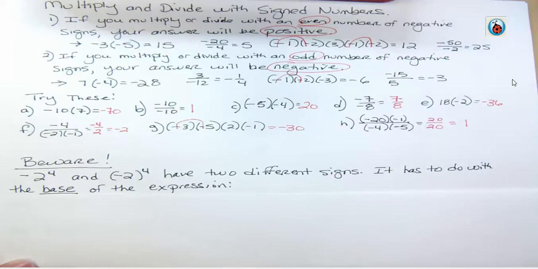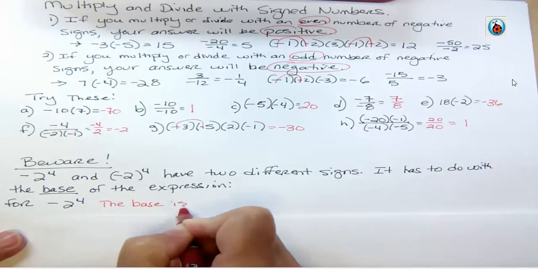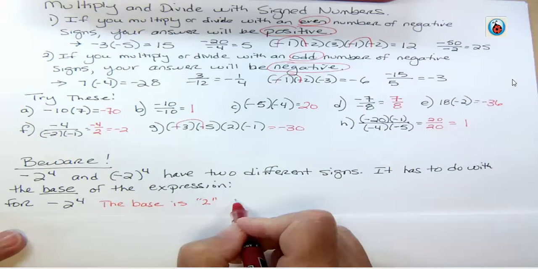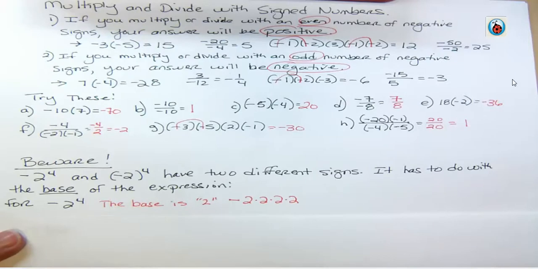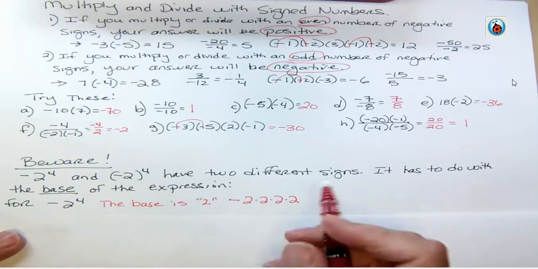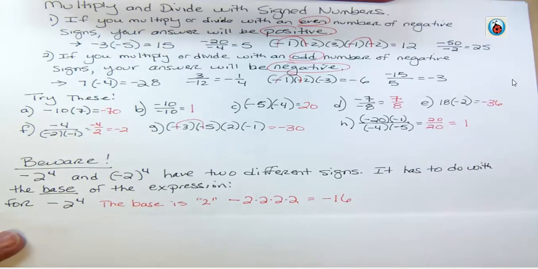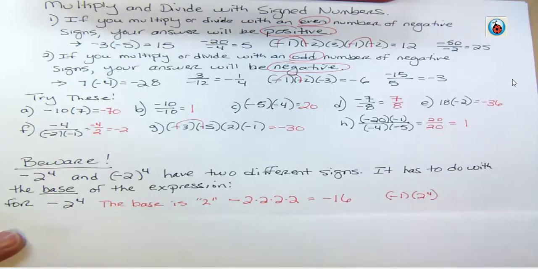So let's look at that for a second. If you have negative 2 to the 4th power, the base is 2. The only thing that's going to the 4th power here is 2. In other words, it looks like this, negative 2 times 2 times 2 times 2. That's what that expression actually says. That negative has nothing to do with the power. The base is what is repeated, and the base here is 2. So when I multiply that out, I get negative 16, because I only had one negative out in the front. This could be, I could think of this expression as negative 1 times 2 to the 4th power. Really, that's what's happening. That negative out front is not part of that at all. It just makes it negative overall.